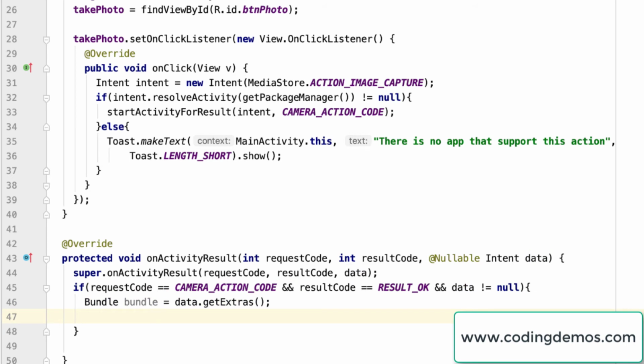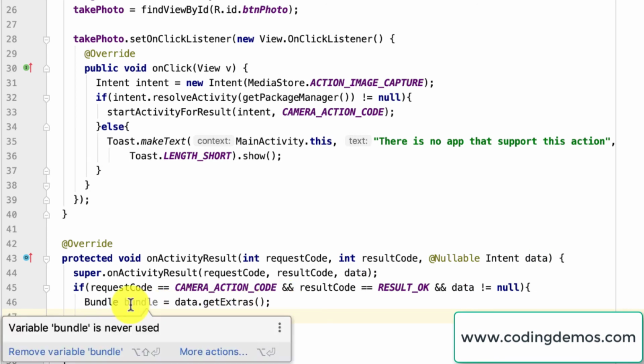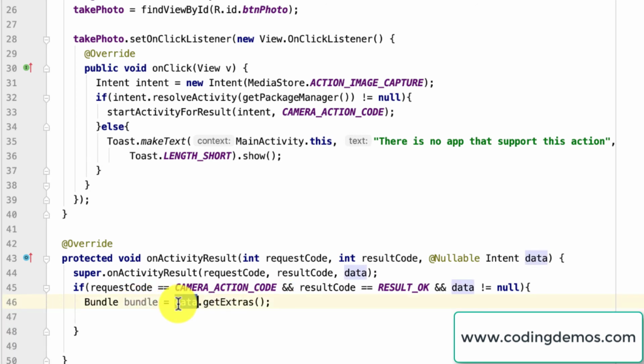Okay, another thing is, once we have the value of the data from the getExtras, we need to set that inside the image view. Now we can't do that directly. That doesn't work. We need to do something else to be able to use that inside the image view, and that thing is called Bitmap.